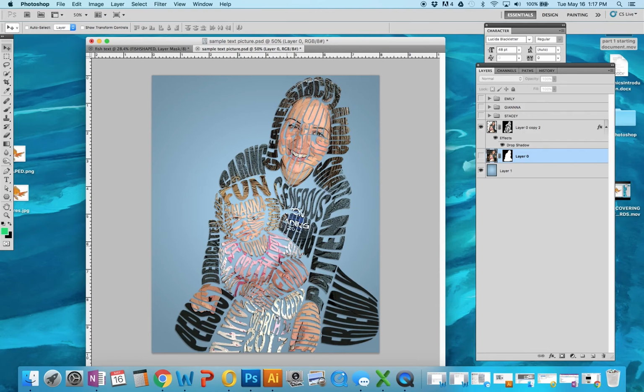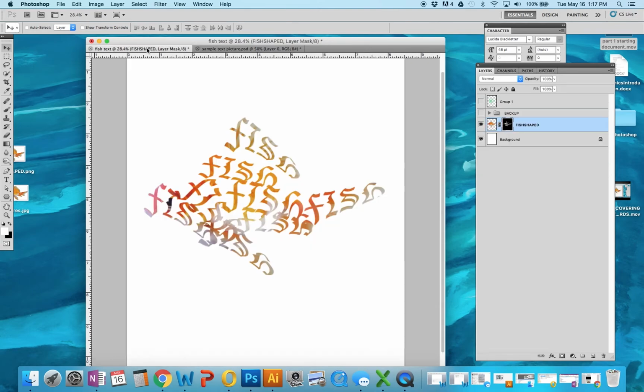So with mine you can see what the picture is. If you have too many blank spots, you can see that the problem is there. But anyway, that is the steps of converting your text into a picture. And again, next video we'll look at how to fill in blanks and how to make this look a little bit nicer.